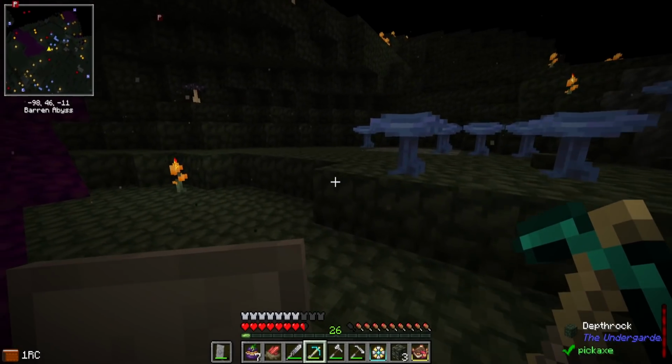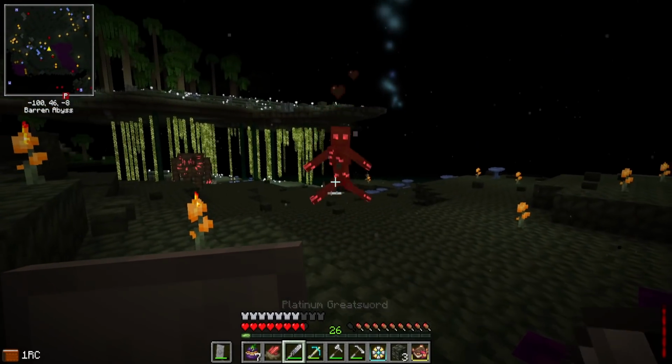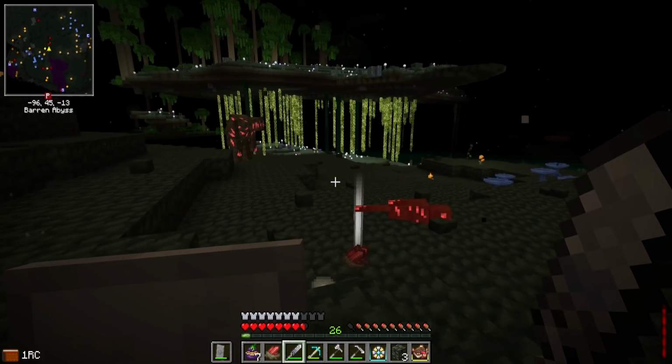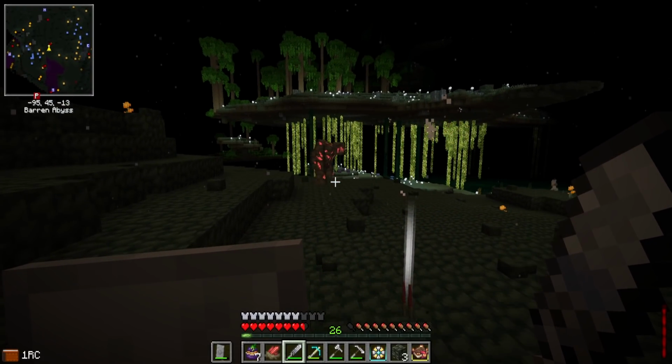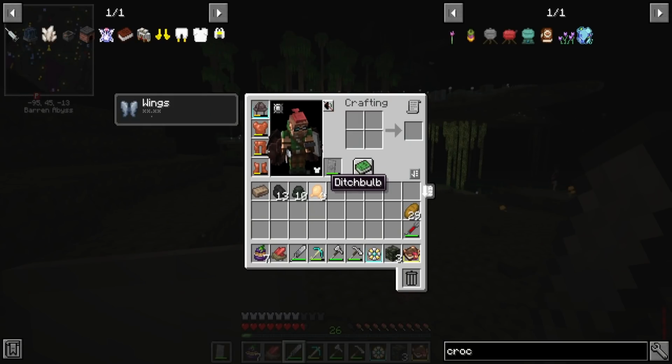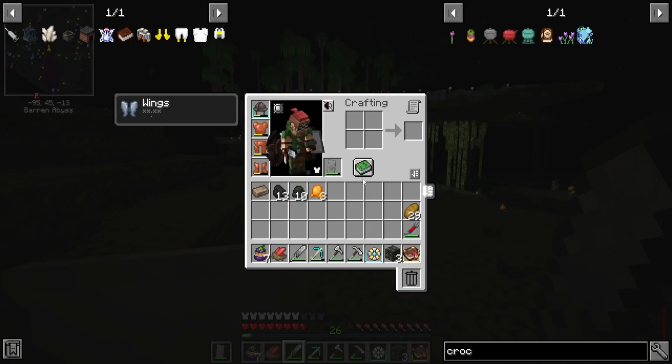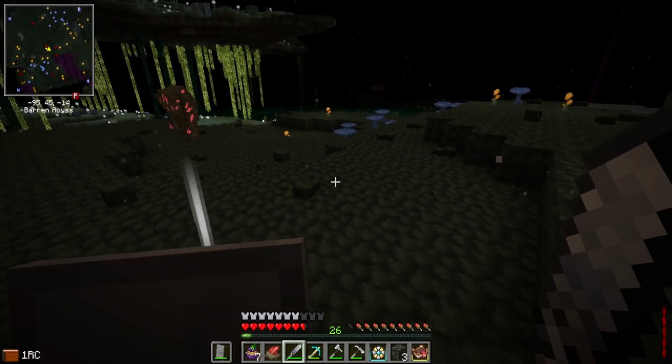Uh-oh. I hear a dude coming. And there's a really big chunky boy over there. I don't even want to mess with that right now. But what can this be used for? Oh, it's like a fire. Okay, so it's like coal.